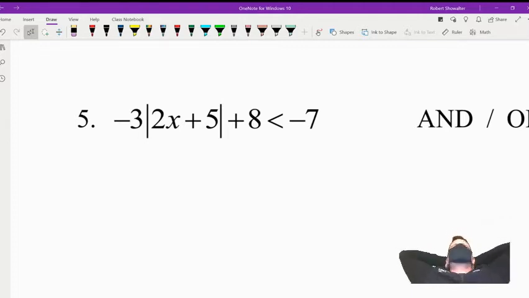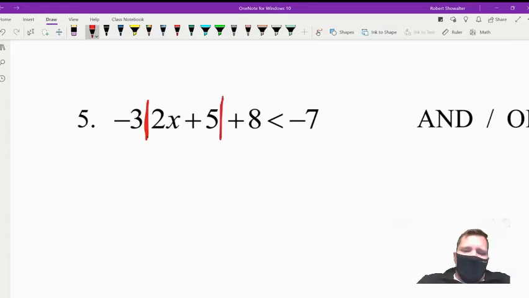So please do not look at this and try to distribute -3. Is that point clear? Don't distribute the -3. It's not parentheses. But I need you to identify that they are absolute value bars. So maybe a good idea when you're doing these problems is to mark where they are, with your pencil or your stylus. Those are absolute value bars. Those are special. We deal with them differently than parentheses. Make sure you know that.